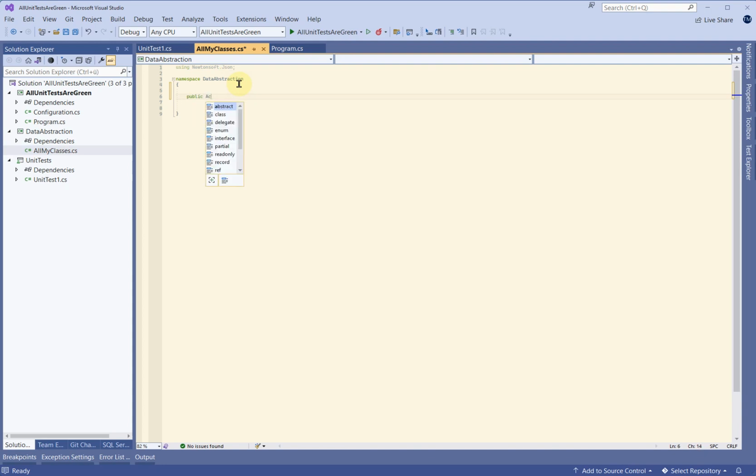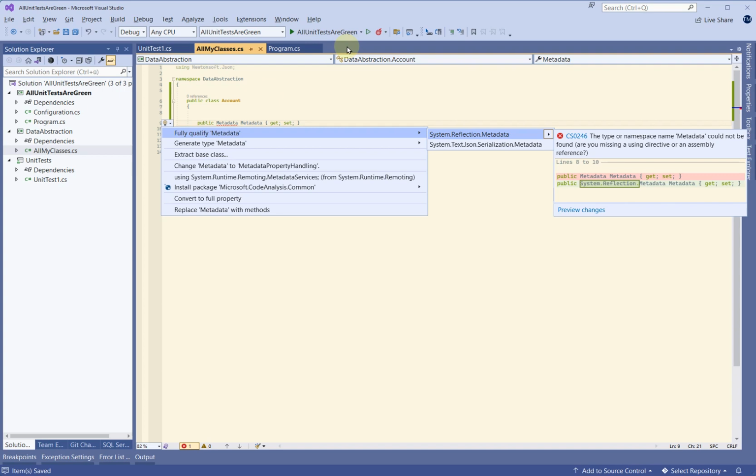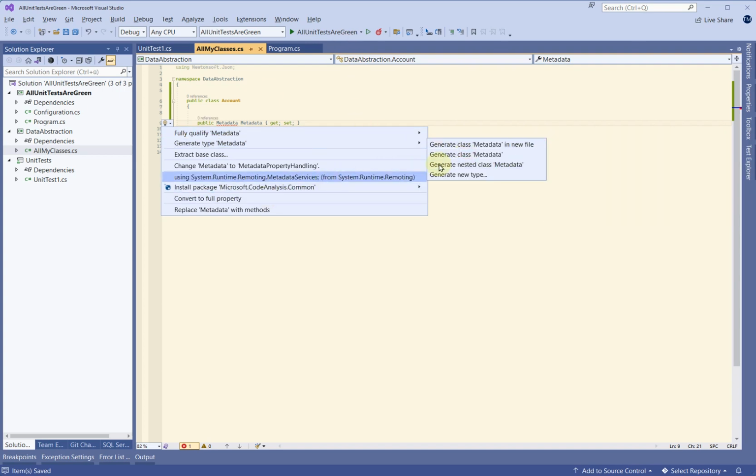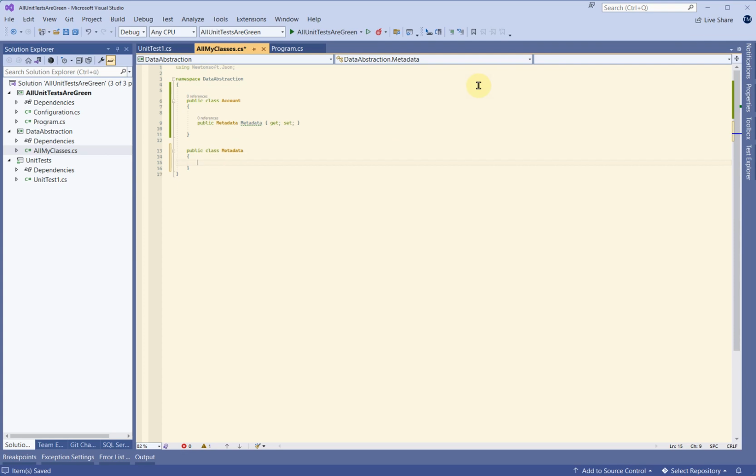The idea is that we do have a car's account, so we want to track some accounts. And the class account has a property, which is of the type metadata that doesn't exist yet, but we will create it in a few seconds, and that has get and set methods. So we generate the metadata type. All that is required is a public DateTime Created property. That means our account has metadata that at least includes the created time when the account was created.